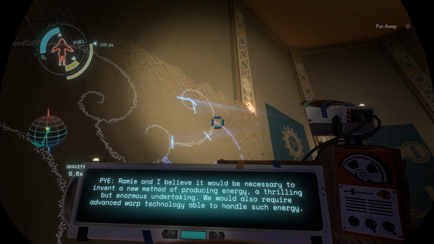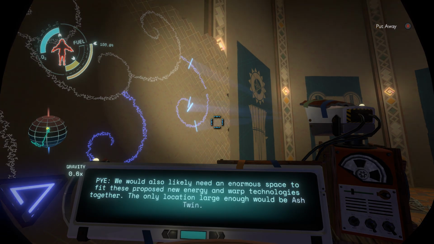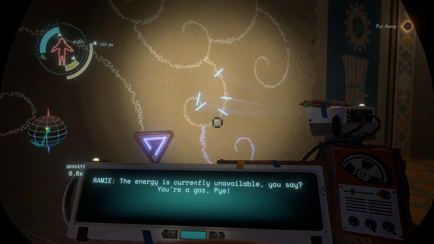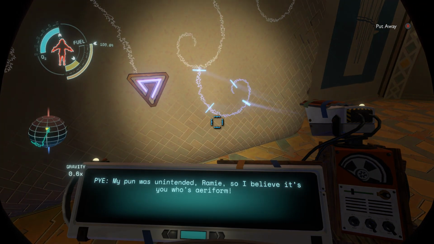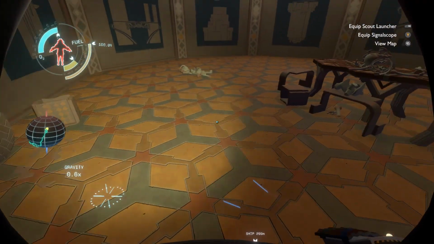Raimi and I believe it would be necessary to invent a new method of producing energy, a thrilling but enormous undertaking. We would also require advanced warp technology able to handle such energy. We would also likely need an enormous space to fit these proposed new energy and warp technologies together. The only location large enough would be Eshtwin. The energy is currently unavailable, you say? You're a gas, Pi. My pun was unintended, so I believe it's you who's aeroform.